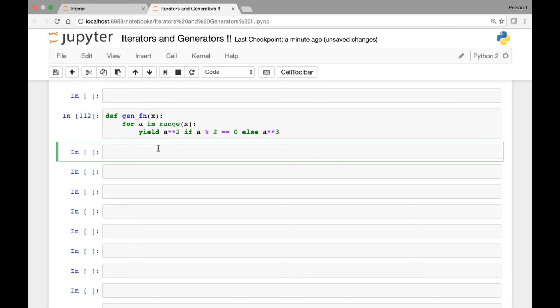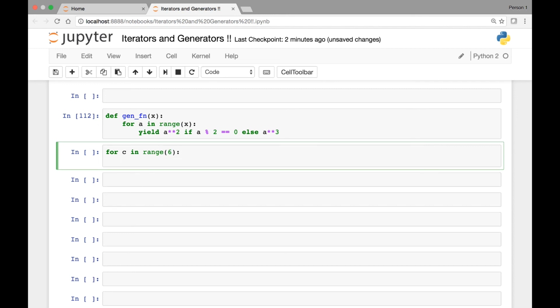Now let's call our generator function. Instead of doing that directly, let me show you how we can use for loops with our generate function. So we can say for c in range, let's pass for instance 6.